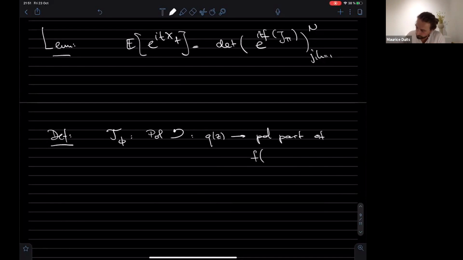The test function that I do my linear statistic with is a polynomial, z plus aj over z minus bj, and this is the new. These are the limits from the Nevai class times qc. So f is a polynomial, so this becomes a rational function, and then I multiply with a polynomial. I have a polynomial part, and that's the one I keep. So it's basically a Toeplitz operator, right? A Toeplitz operator is multiplication by a symbol, and then you project back onto the space of polynomials. So it's basically the Toeplitz operator with that symbol.